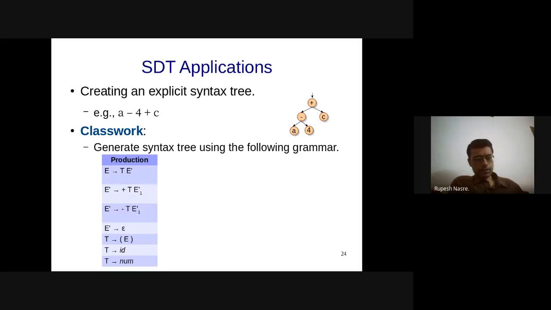In fact, for T it should not be a problem, that should follow from what we had for the previous one. E prime is the new non-terminal.